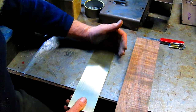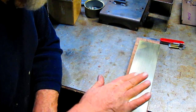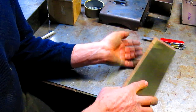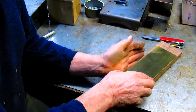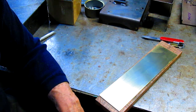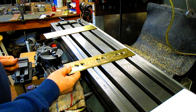because when I glue it, the way I'm going to unglue it is by heating it up, and I don't want to heat it up from the front surface. I want to heat it up from the back. Once it gets hot enough, the glue just releases and it slides right off. So tomorrow morning we're on this, and until then, adios. All right, well, it's the next morning, fairly early.